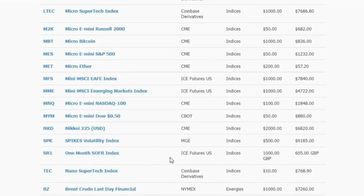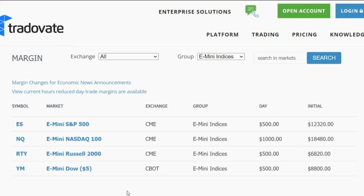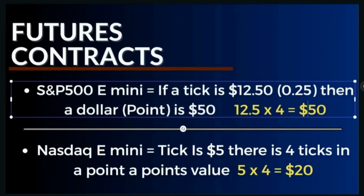Let's look at the margin requirements for the E-mini. Yes, the futures exchange shuts down every day between 5 p.m. Eastern and 6 p.m. Eastern. The futures market is closed, but then opens back up, and the only day it's not open is Saturday. Let's go to the micros though. Okay, this is MES, which is the micro E-mini S&P 500. Instead of it being $50 per point, per dollar movement, it is only going to be $5.